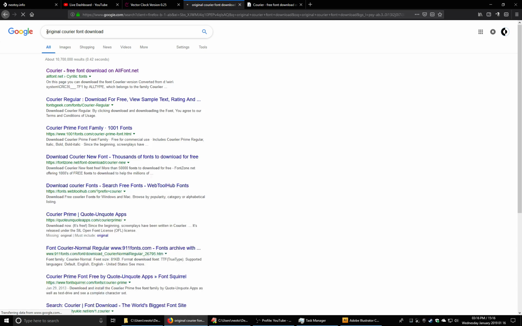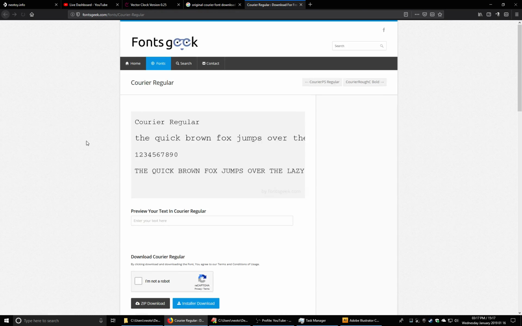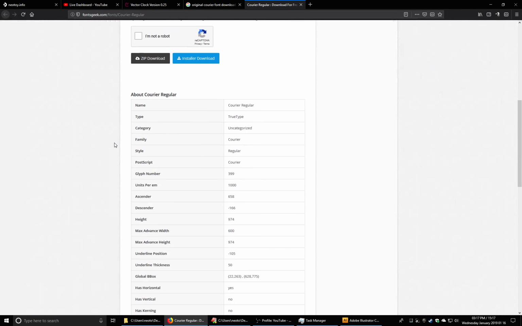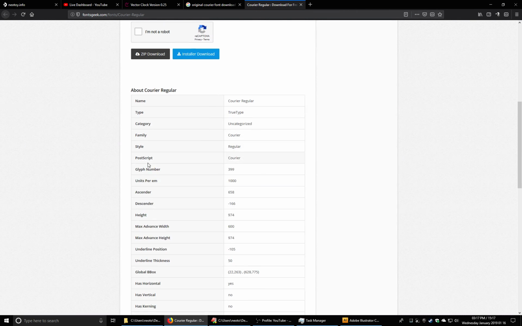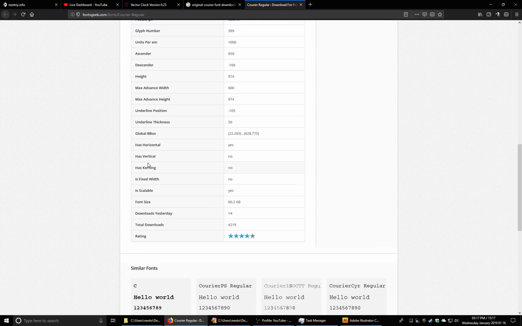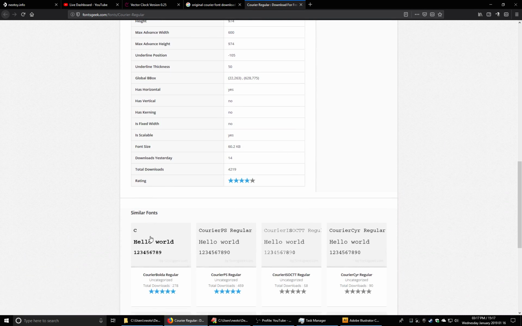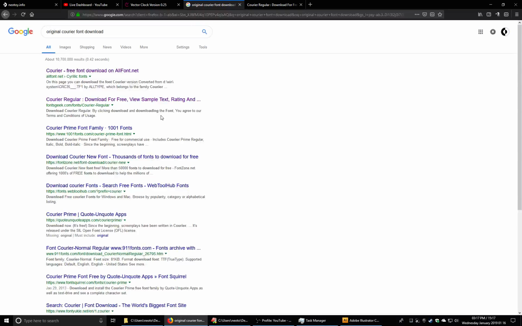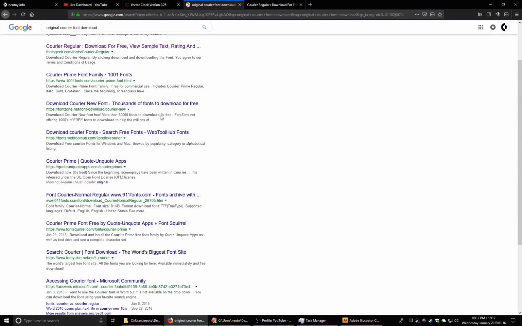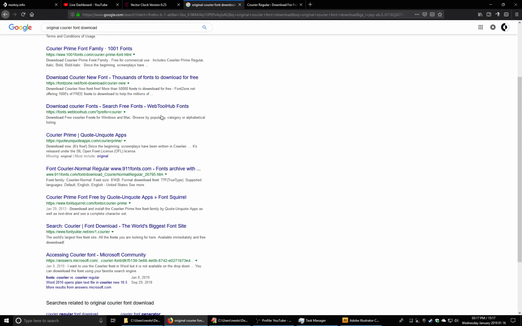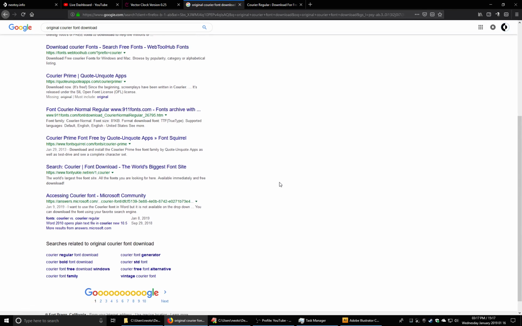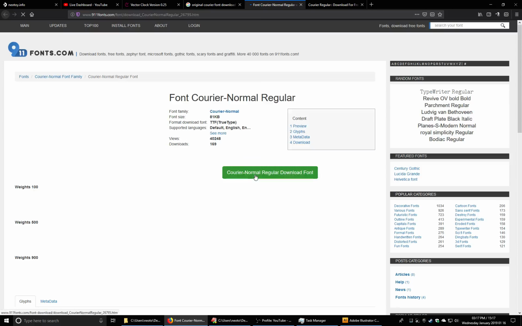Font Geek. I swear to God, this is such a scam. Yeah, I need the source here. That's not very useful. But the main mistake they made with the new Courier is they rounded off all the edges, which looks better on screens, but it doesn't work for typewriters.